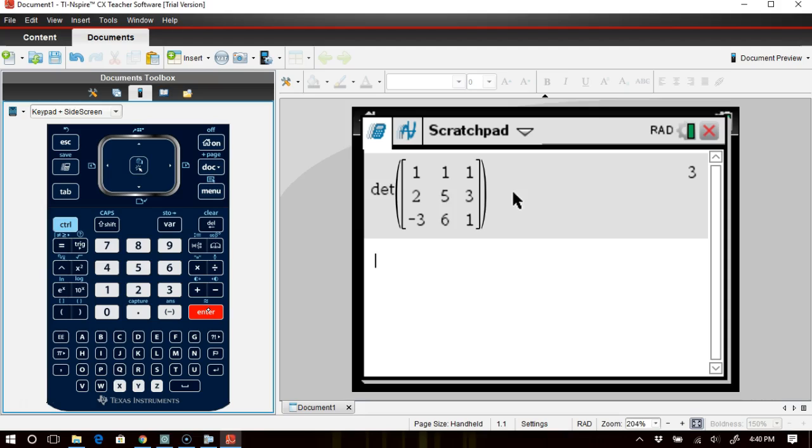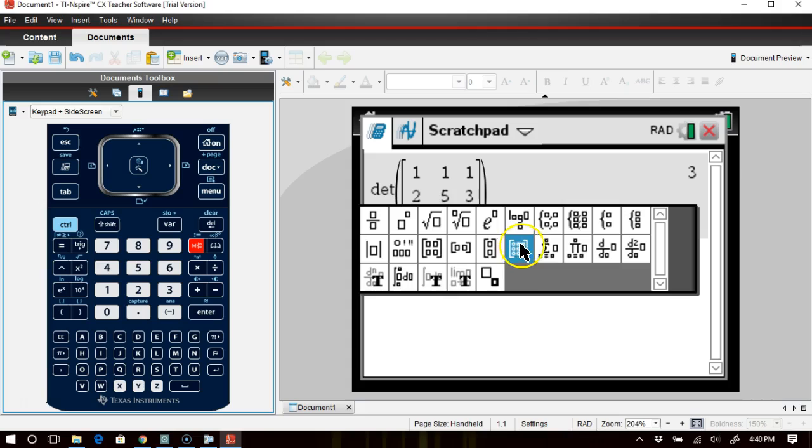The 84s have to actually select the word DET for determinant. You can just use your keypad and type it in yourself and hit parentheses afterwards. So Inspire people, that is how you use yours. It's pretty simple when it comes to matrices. And just be sure that you know where the location of it is, again, above the multiplication sign. And you can use any one of these four. I prefer to use this one to go forward.